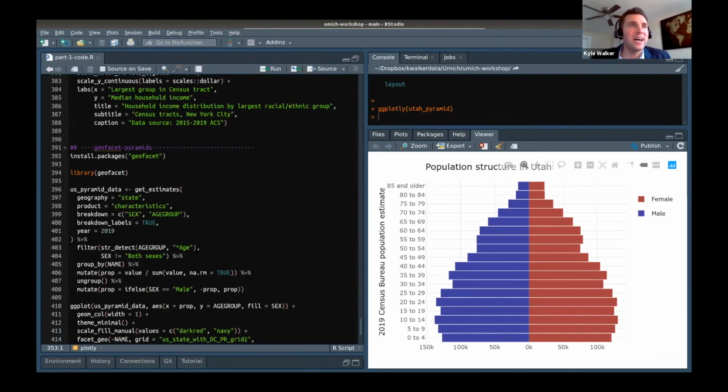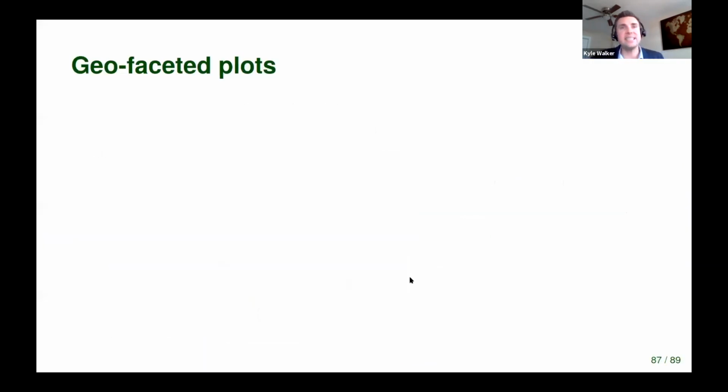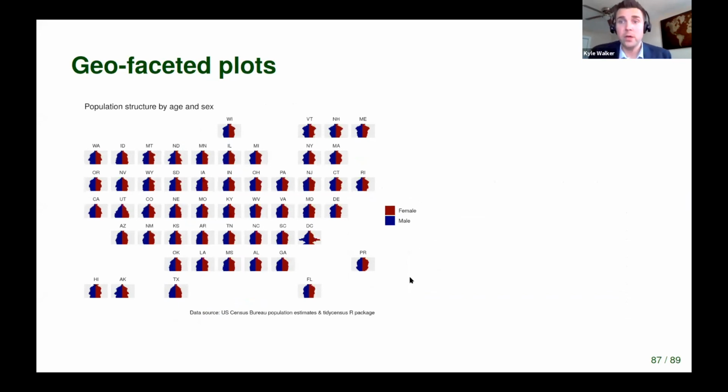The second fun plot that I want to show you is a geofaceted plot. I didn't get into this today, but one of the most powerful methods you can use in ggplot2, in my opinion, is faceted visualization, where you're using that group-wise data analysis paradigm but applying it to visualization, saying I'm going to create a chart for each group. The geofacet package is really fun. It's an extension to ggplot2 that allows you to create plots. You might have seen these in the New York Times or the Washington Post or other publications.